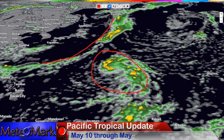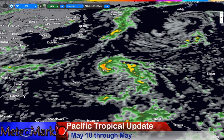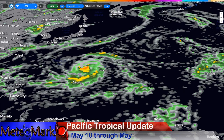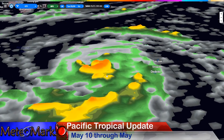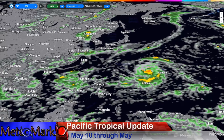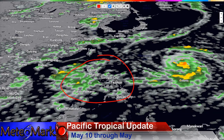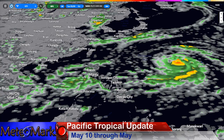Now, this is pretty far north. You see this storm here in the westerlies, but there is definitely a comma shape developing out of this. And will it be some sort of tropical or subtropical? It's possible. Look at that. It really starts to get cranking, and it starts to look more like a typhoon by May 25th. Look at this. So this is something we've got to keep an eye on. The trends have kind of been pointing towards this, and by the 25th of May, I would start to watch out if you're in the Philippines, because you're still going to have a lot of tropical moisture over here too, but you're going to have to watch these tropical waves start to potentially become named storms by this point.